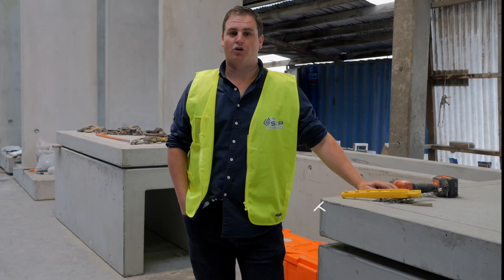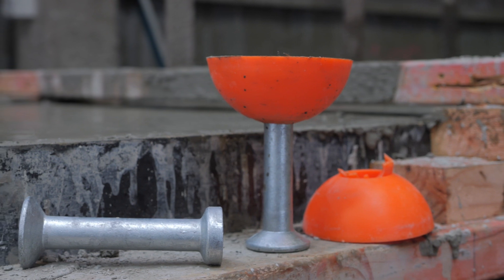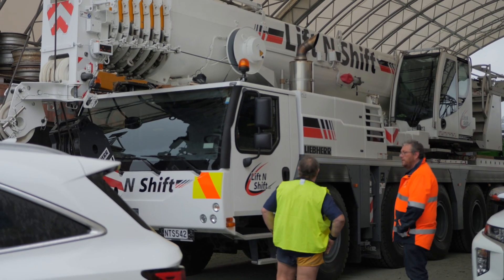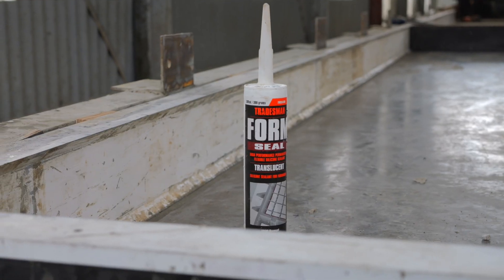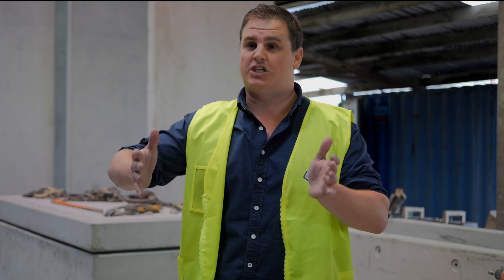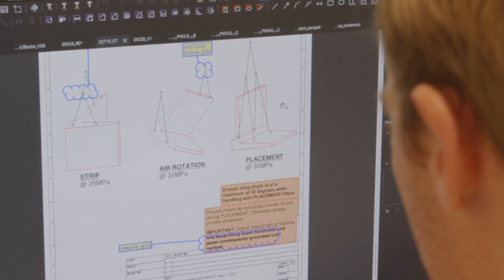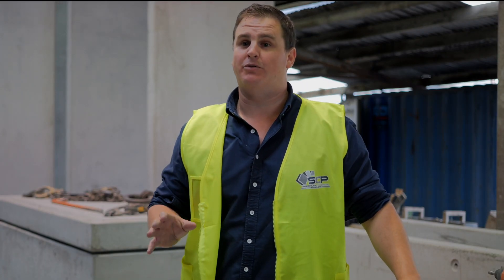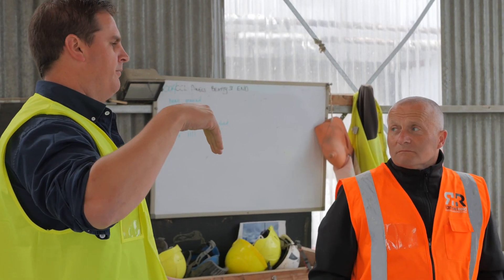My name's Hayden White, I'm a contracts manager for SCP — here we make precast concrete. We were approached by Fulton Hogan and Taylors about taking on the dam project, so we needed confidence from our subcontractors that we could undertake it, and Reeds and their lifter designs came to the party. We manufactured 64 twenty-tonne parapet walls for the top of the dam to stop any overflow. Because they're so heavy, we needed to not only build them but extract them, rotate them, transfer them 50 kilometres down the road to the dam and get them to the top. We really relied on Reeds to tell us what lifters we needed, where to put them, and how each panel would hang in the air to make sure it went in straight. We know that Reeds have engineered that plan to make sure it works in a safe and efficient manner.